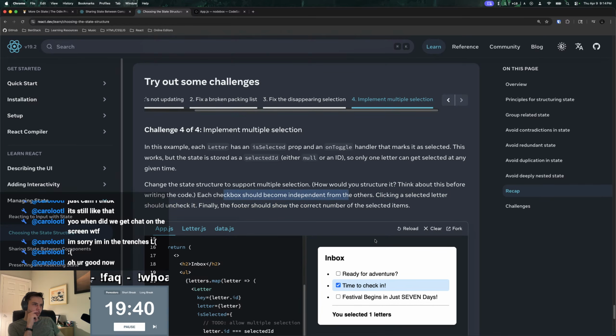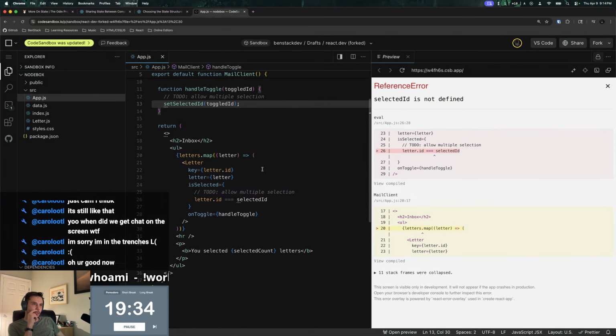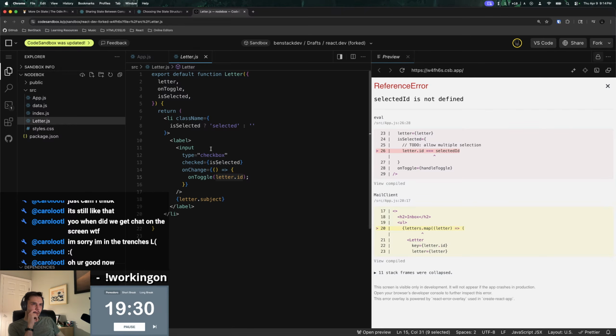Each checkbox should become independent from the others. Clicking a selected letter should unselect it. So where's the clicking actually happening here? On change. Checked is selected.